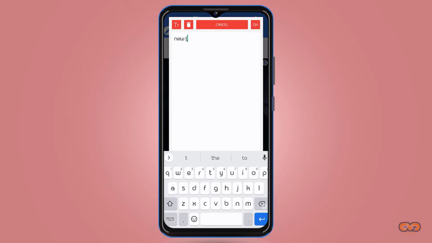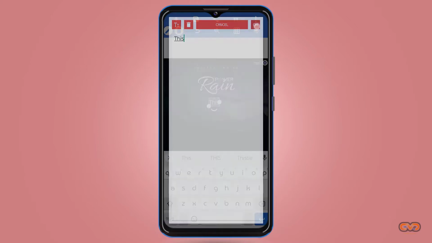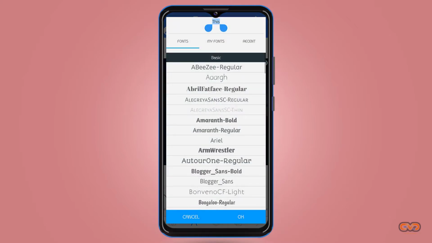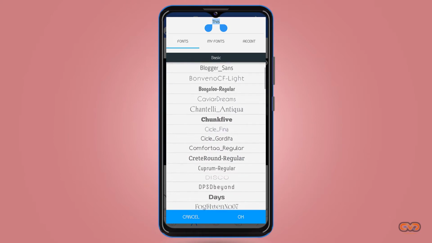I'm going to double tap on this, and I'm just going to leave it like this. Okay, I'm sorry, I'm going to be rushing this, so I don't want it to be too long. What am I going to do next? I'm going to set the font family. I'm going to go to the A icon over here, then look for the fonts with the AV icon on top. Then I'm going to set the font family to Allura.